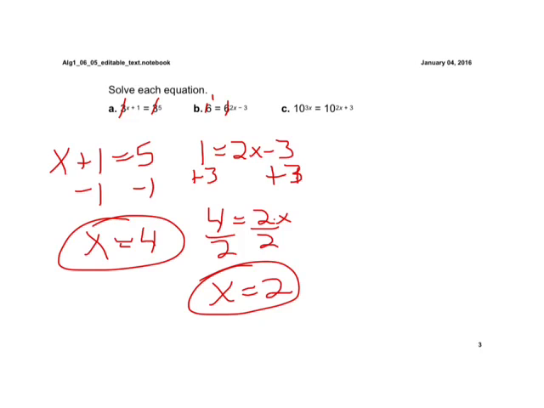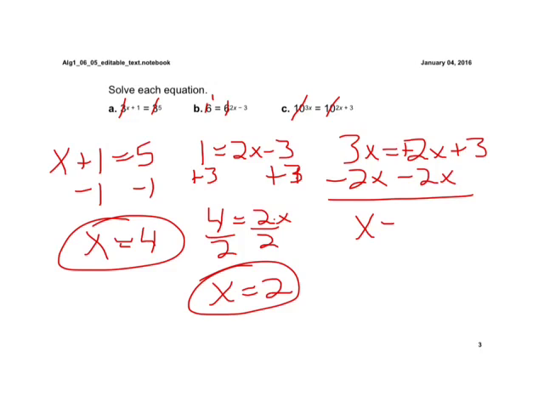All right, part C. Again, like bases. They were nice to us. They gave us like bases on all 3 of these. So cancel them out. Set our exponents equal to each other. 3x equals 2x plus 3. Now, let's move our x's first. This was a positive 2x, so we're going to subtract it on both sides. So 3x minus 2x, we're left with a single x. X equals 3. All right, now a way to check your answer. We see x equals 4, so what we can do is take that 4 and plug it back in for x. 4 plus 1 is 5, so we have 5 is 5, and our exponents are the same. We get 3 to the 5th power equals 3 to the 5th power.